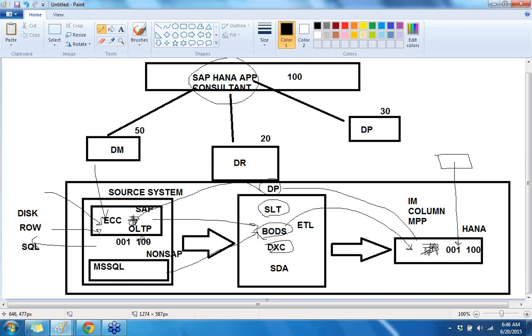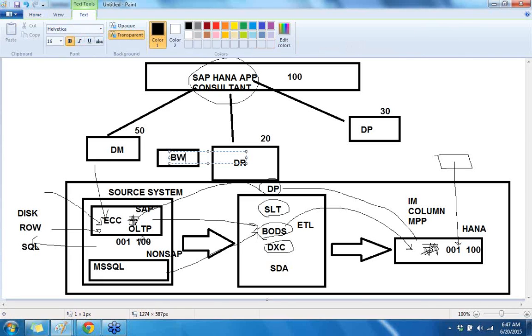Third one is DXC. DXC stands for Direct Extractor Connection. Now what is the use of DXC is, before HANA was introduced into market, we had a solution called BW. Now BW stands for Business Warehouse, which is an SAP product.